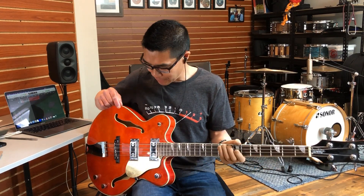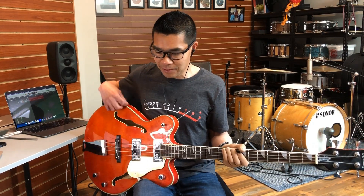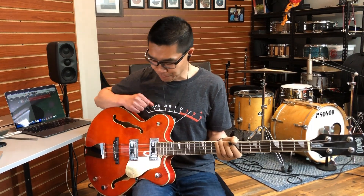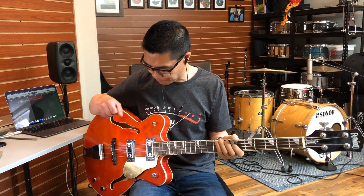I think this bass looks great — it has that retro vibe to it. When this comes out on stage, you know something special is about to happen. Now, I do have a few issues with it. Starting with playing position: from a comfort point of view, this lower bout is a bit on the big side for me, so my arm is just not in the position I want it to be — it's sitting a little high. Similarly, because of the bridge position, the whole playing position feels shifted towards the neck. So from a playing comfort point of view, it's not the most comfortable bass for me and my body shape.